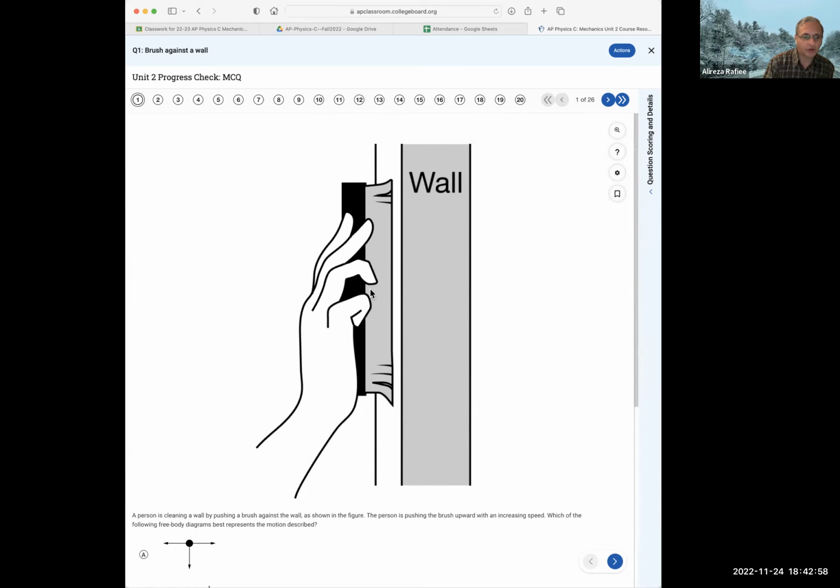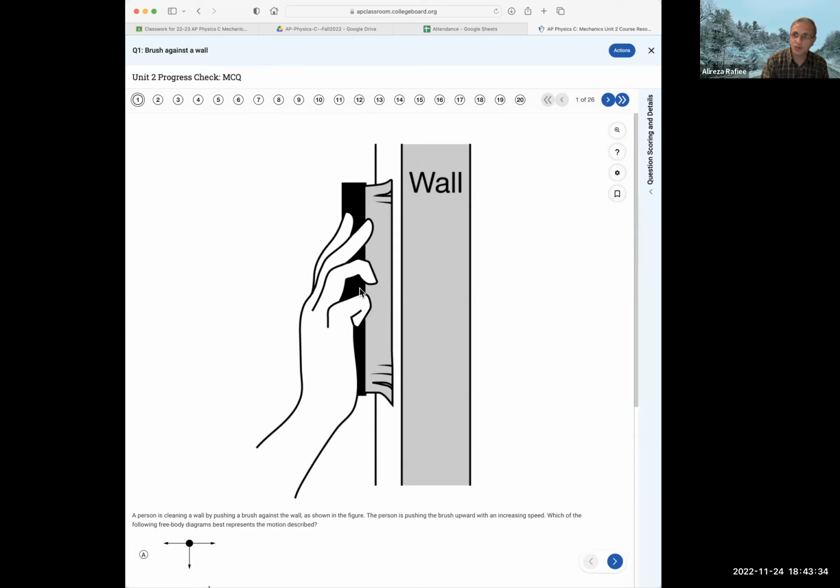Okay, so before we do, you push. When you push, you are pushing against the wall, so the wall is going to push against you. So this one will have a normal force perpendicular to the wall, to the left. It has a mass, so there is a force downward. Now it says you're pushing it with increasing speed upward. That means there is a force parallel to the wall upward as well. So there is one force perpendicular to the left, one force down, one force upward.